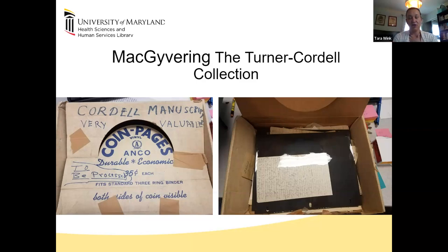But the large portion of the collection contains the papers of Christine Turner Cordell and Dr. Eugene F. Cordell, who was her son. Dr. Cordell was important to UMB because he was the first librarian. He actually is a medical doctor and a graduate of the School of Medicine in 1868. However, he was the one responsible for organizing the library, making it usable for people. And actually we have him to thank for the rare collections and rare books that we have. The book collection was named after him to honor him as the first librarian. But he was in the Confederate Army, and a large portion of the papers are his letters to his mother while in that war.